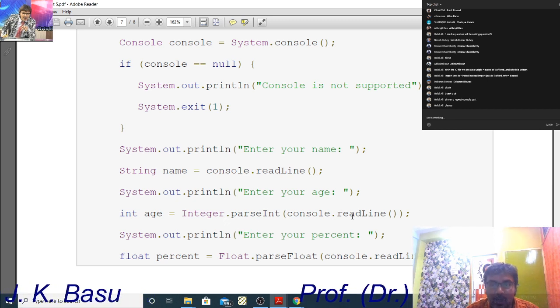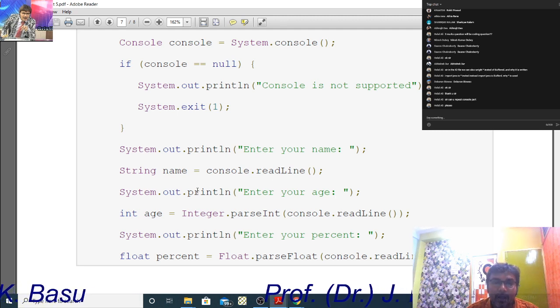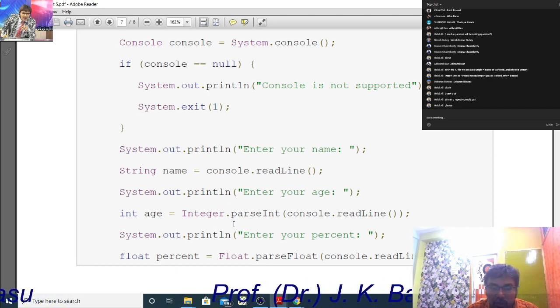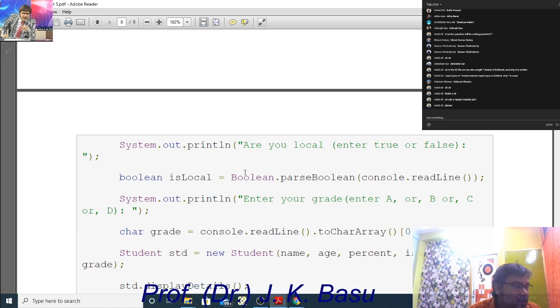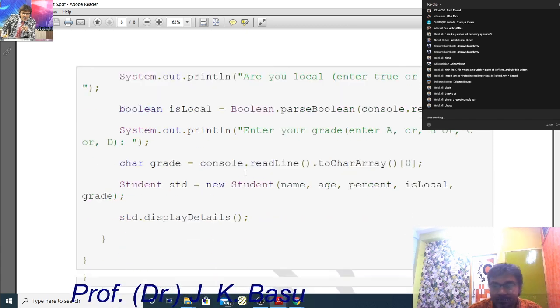Again we take the raw string by readLine, and we convert this raw string into an actual string, integer, float or boolean as and when required. Got it? We repeated the console part. So this is the way.